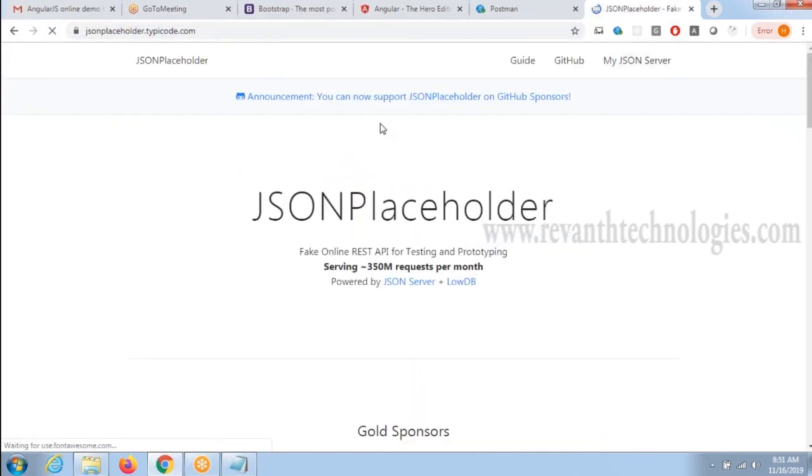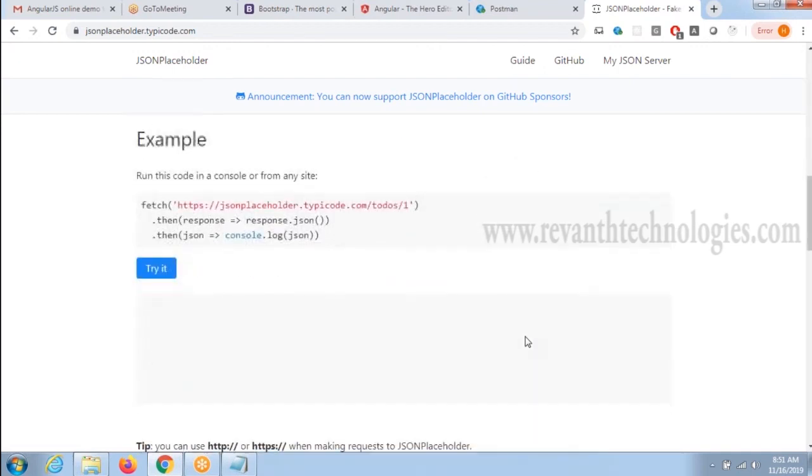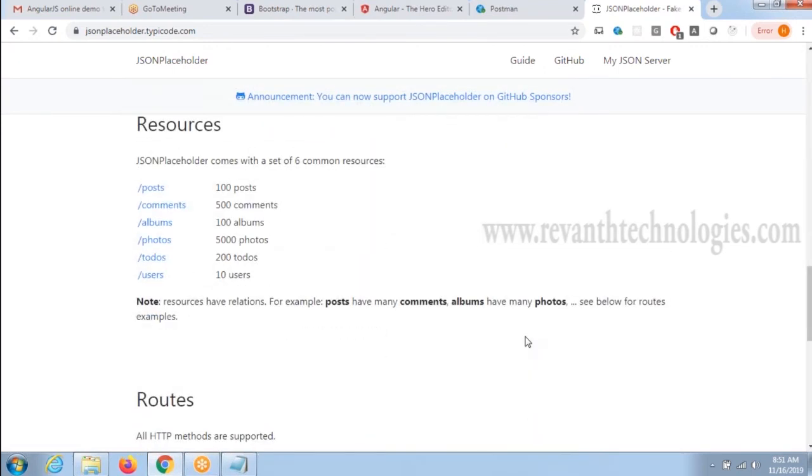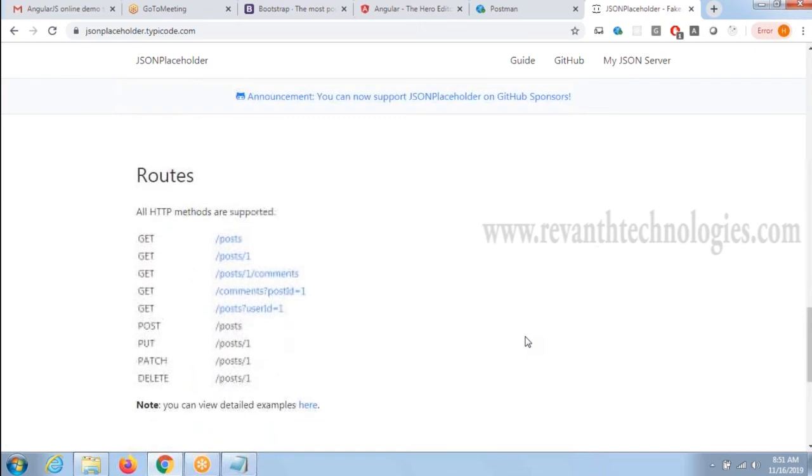Here they just allow access for fetching the data only. But whatever API I create, the REST API, mock API, by using that mock API we can do get, post, put, patch, delete, all these. So that's why I will explain everything. You don't bother about that.